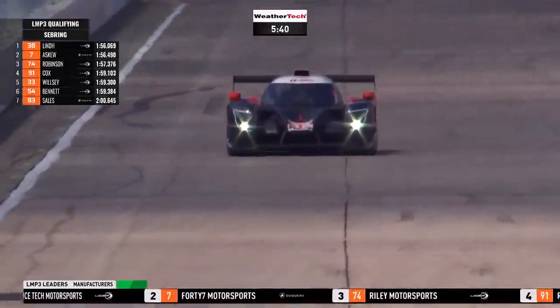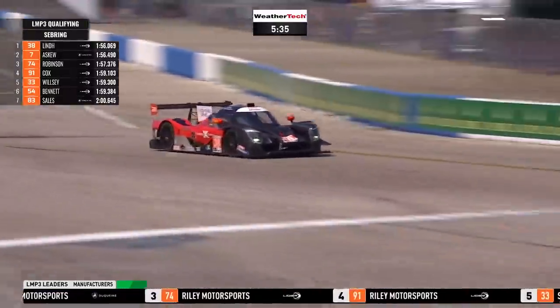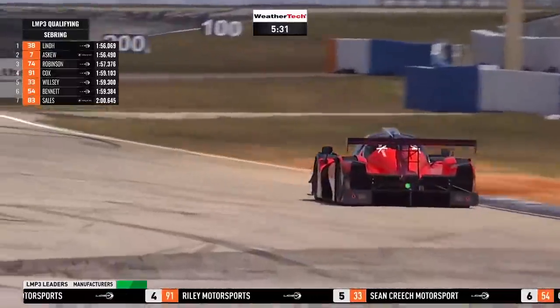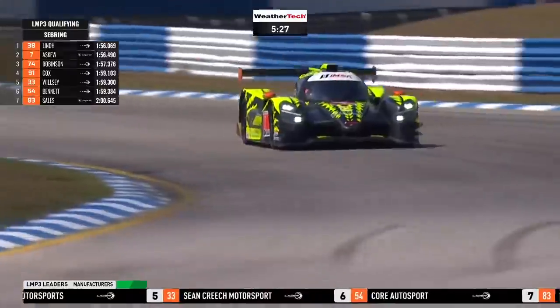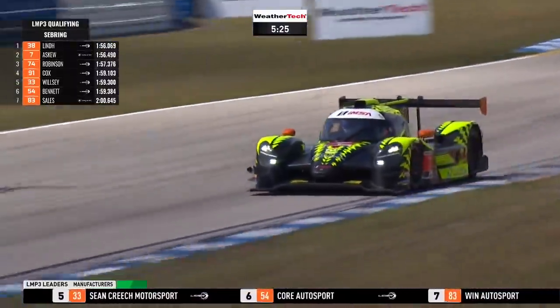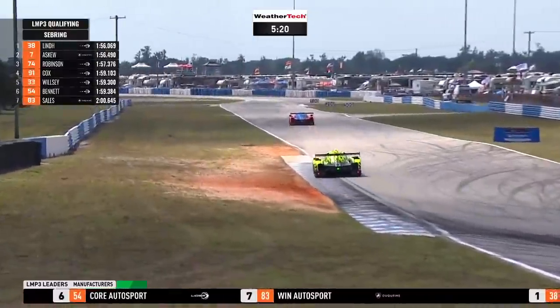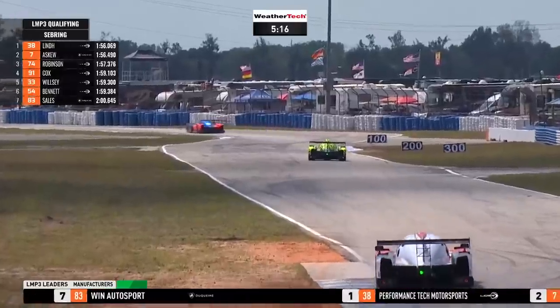Almost looks like the 47 Motorsport car has got camouflage on it. Nobody wants to see what the shape of the back is. Lind across the line, goes back to the top, Jeremy. They're swapping the top spot. This is brilliant, but it's half a second. There are big gaps. I expected those two to be battling it out. I thought it would be tenths at the most, to be honest.